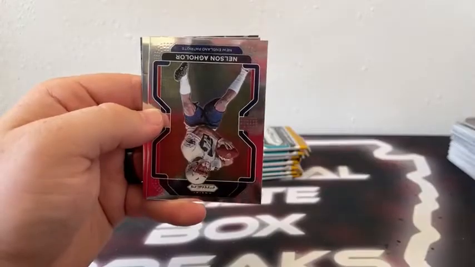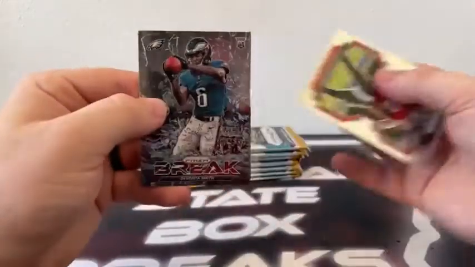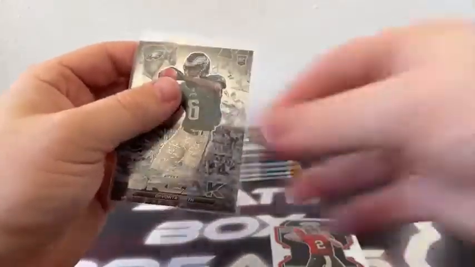Here's Anthony Barr. Got a Nelson Agholor. He covers up Kyle Trask. And we've got a break of DeVonta Smith for the Philadelphia Eagles. We'll sleeve and top load. Go ahead and top load the Kyle Trask for Tampa Bay.